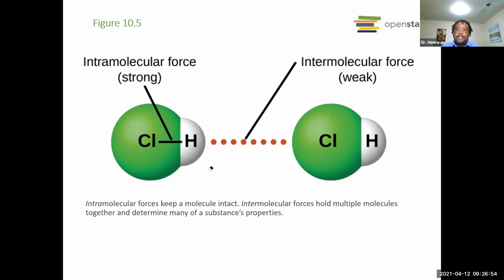It's considered to be a dipole because in this case, even though we have hydrogen, this interaction here is not with one of the strong guys, it's with a chlorine. Chlorine isn't as strong as the other guys. It's close, but it isn't as strong. And so this guy still is going to be partially positive, and this guy's going to be partially negative. Because of that, you're going to get this interaction. So that bond represents your intramolecular, and this is your intermolecular.